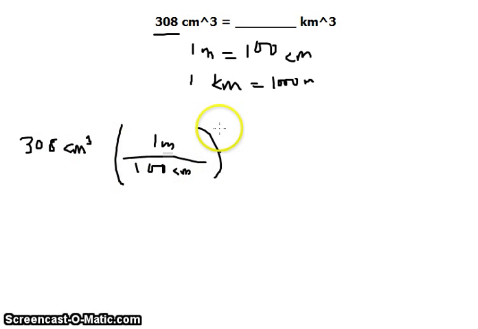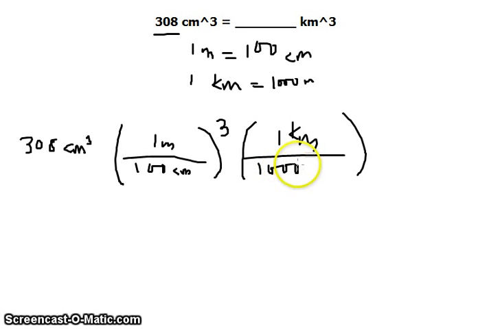In the next step, multiply it by the conversion from kilometers to meters, and that would be one kilometer and 1000 meters. And so we also have to cube that. We need to be very careful in this process because we might make a mistake.